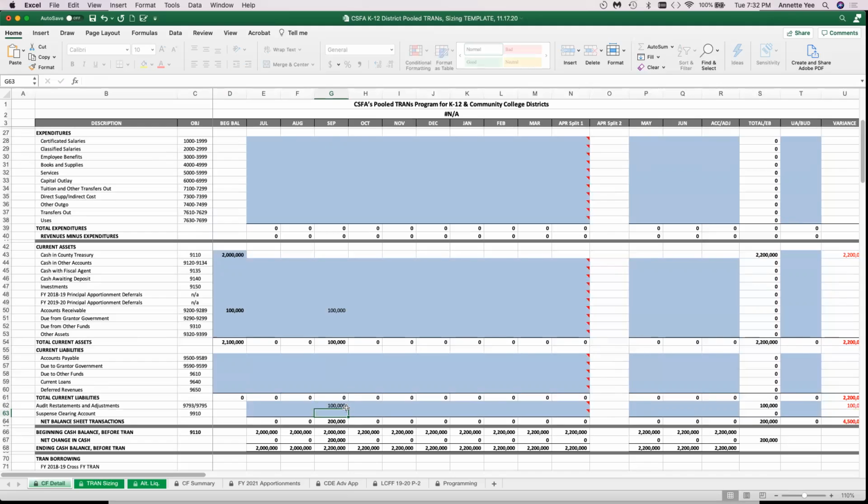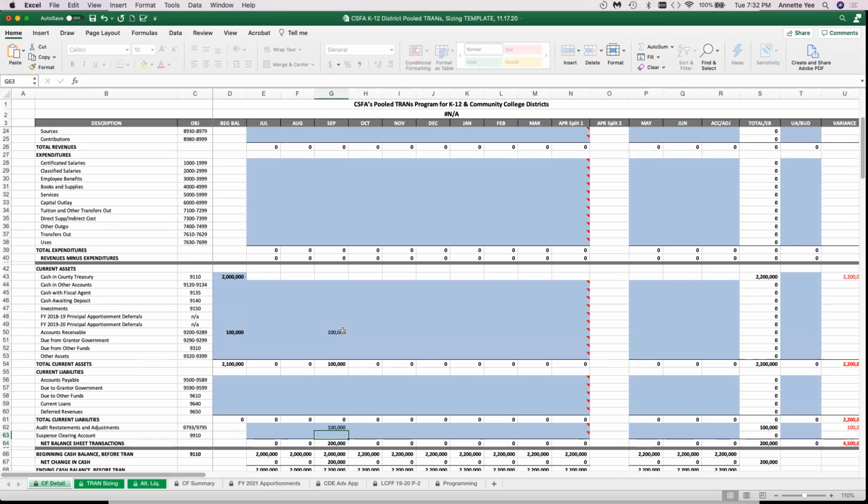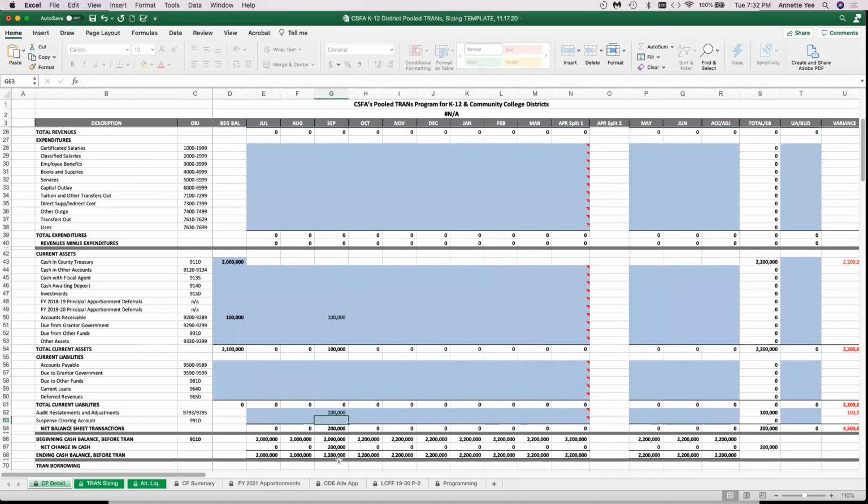I put 100,000 into the audit adjustments, restatements and adjustments line. And it looks like that actually doubled the amount of what was owed. It shows that we have extra cash, another 100,000 than we expected, and that's not right. So this has to be a negative, just like we had put in the income statement. So I think we have to go back to a negative here. Let's see if that works. Yes. So now we have the negative 100,000 and we've put it here.